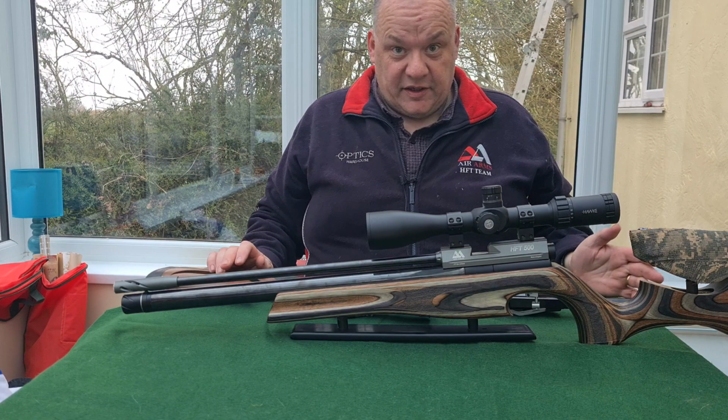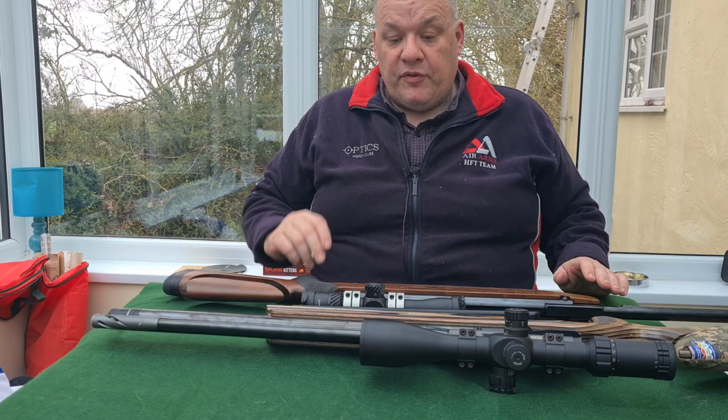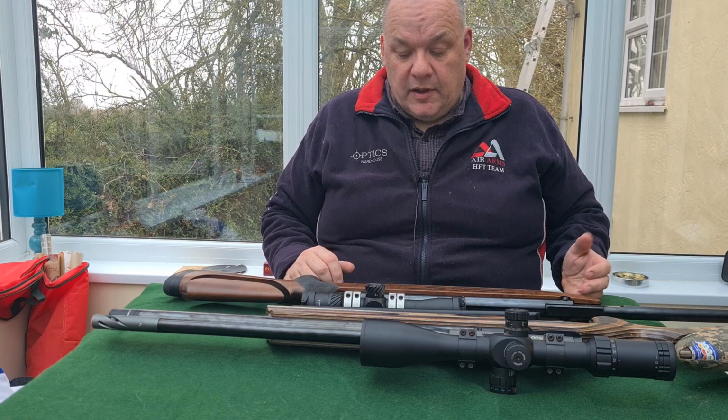Try and get your objective lens as close to the barrel as you possibly can. That will help reduce error with cant. Obviously, if you've got a big objective lens, like the 60mm we looked at earlier on, you're going to need a super high mount. Something like this little Optishand CP, you need a medium mount.